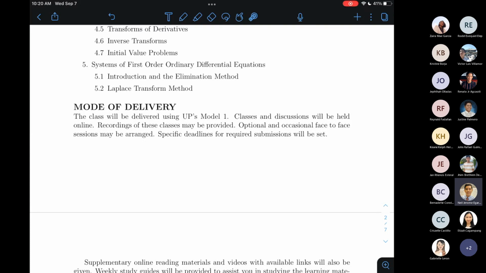So model 1 is what we'll use for the course. Basically we'll be meeting online via Teams. But for our assessment, we have a face-to-face assessment. But for classes and discussions, we'll be using this MS Teams platform. So familiarize yourselves with it. We'll be using it all throughout the semester. And if you want to do face-to-face consultations, just let me know, especially if you're in LB and you want a more personal interaction, just let me know in advance. We can set up something, all right? And then deadlines and submissions, aside from the exams, all of them will be done online.